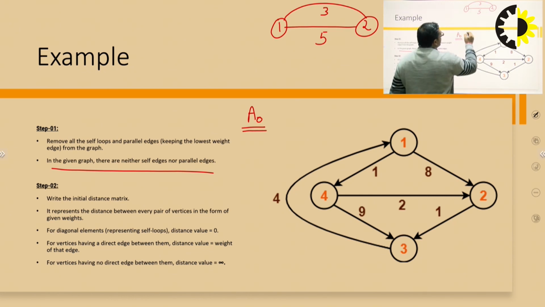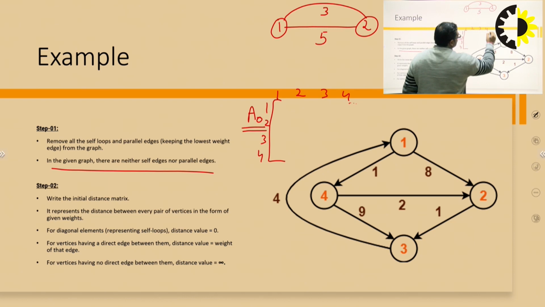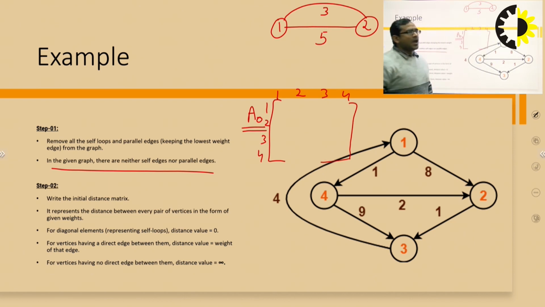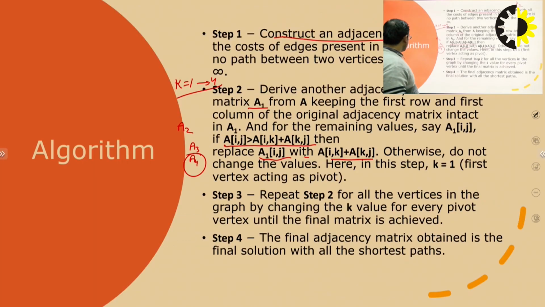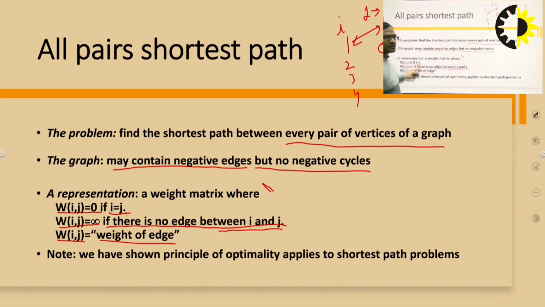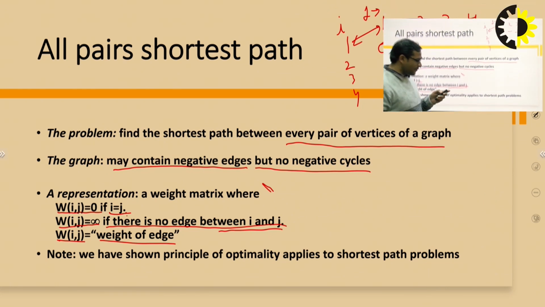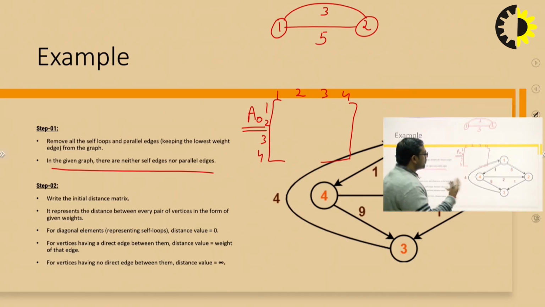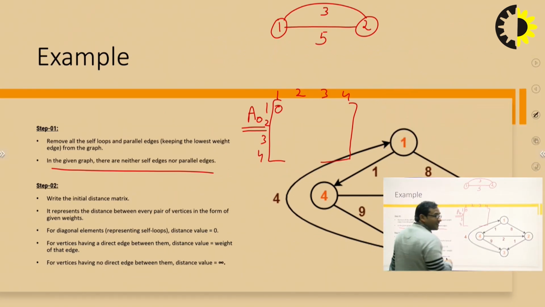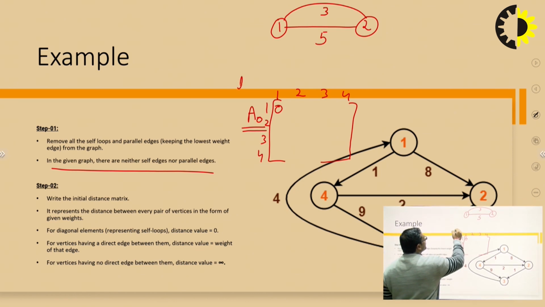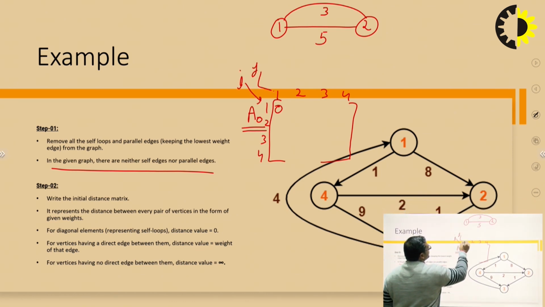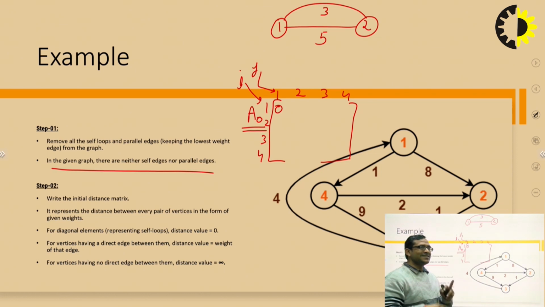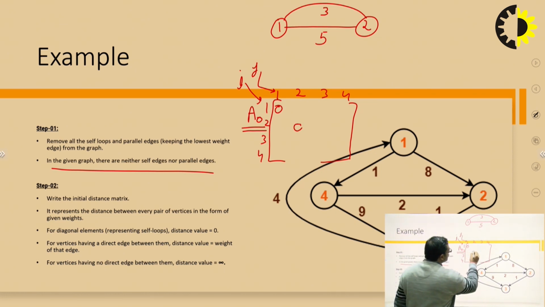So how can you do this? You can just create the edges like 1, 2, 3, 4, and 1, 2, 3, 4. So this is our adjacency matrix. As I told you earlier, this is the thing we are going to use to create the adjacency matrix initially. So 1 to 1 is 0. Obviously, if this is i and this is j, whenever i and j are equal, it should be written as 0. So this is 0, this is 0, this is 0.